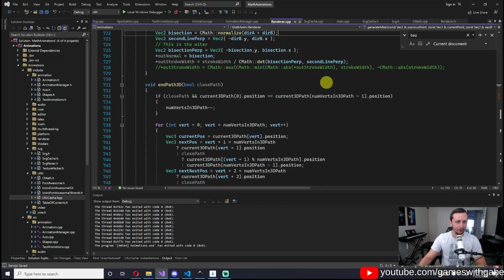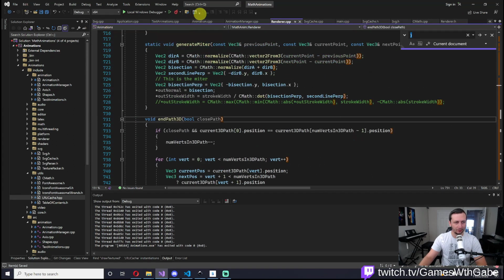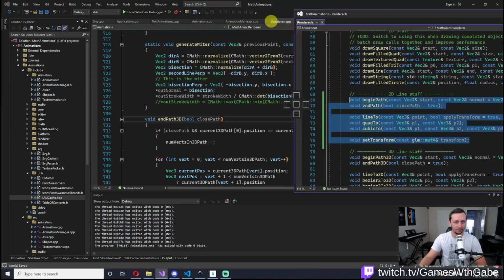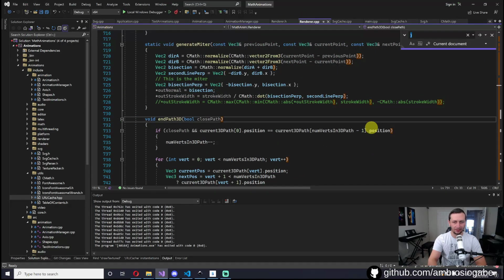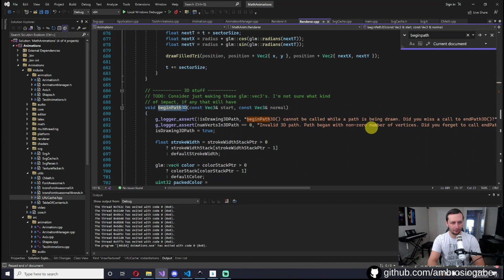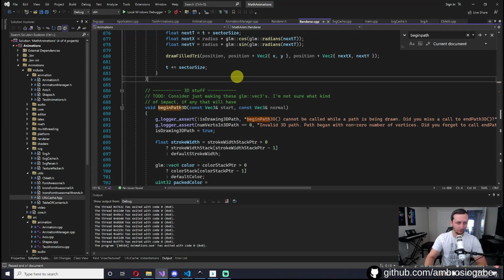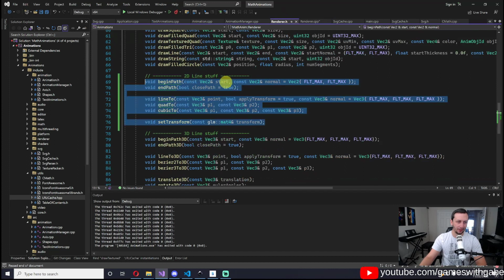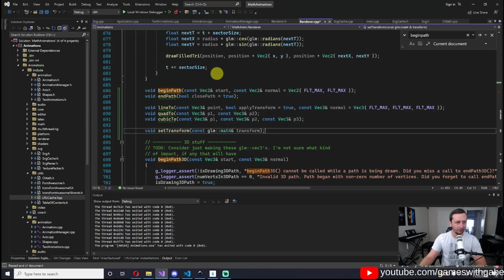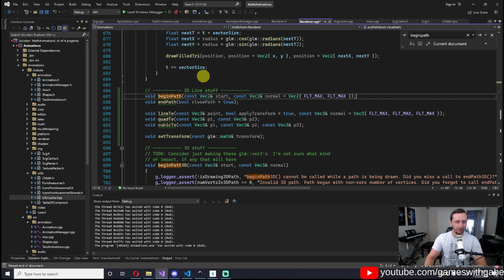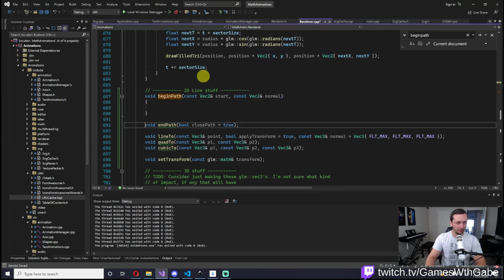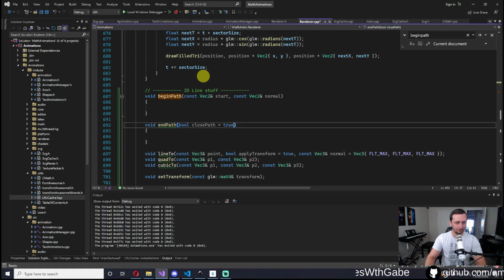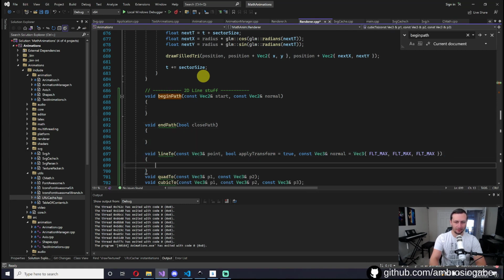And then I'm going to modify the 3D paths back to what they were. So let's go. Where was this? That's not what I want to do. Okay. This was above begin path 3D. Okay, cool. So we'll do that. And then let's go ahead and copy this little preamble thing so that we have that in the code. And we will go ahead and just add these guys in there.